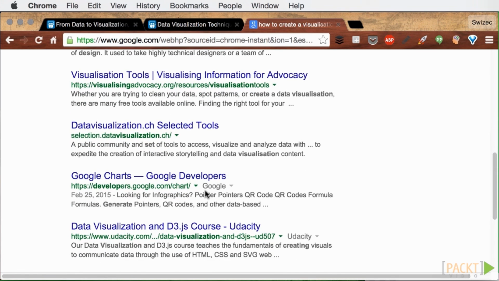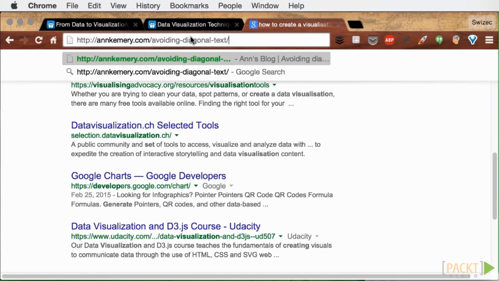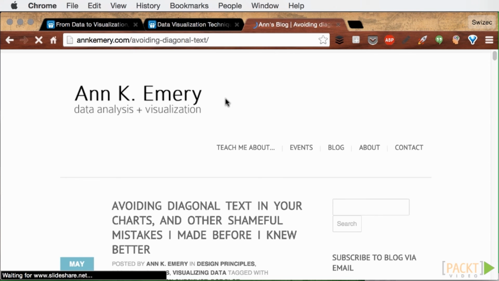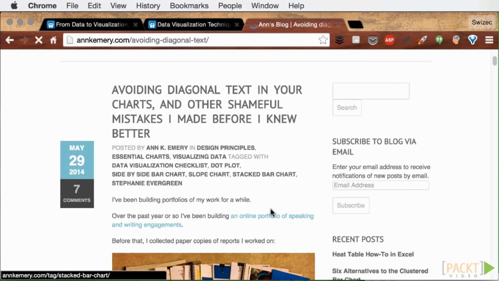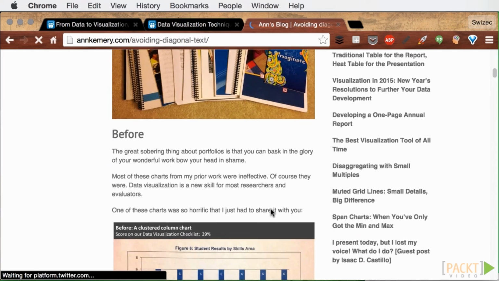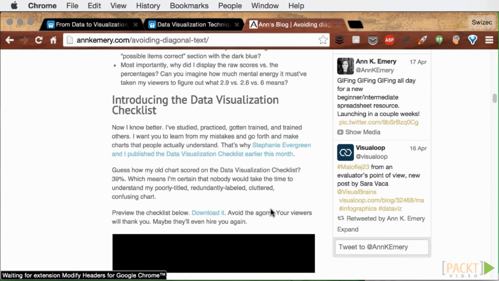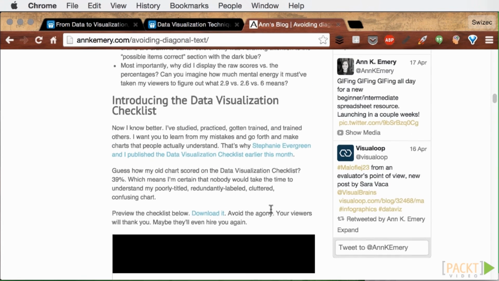The best set of guidelines that I've found is N.K. Emery's data visualization checklist. In it, she provides a simple checklist you can use to assess the state of your visualization. She designed it primarily for sociographical use, but many of her points apply across the board. We're only going to look at the most salient points, and I encourage you to read through the real thing on her website.